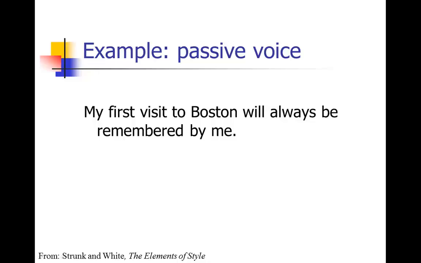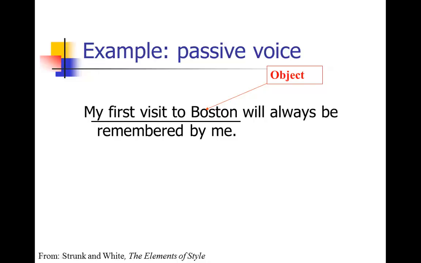So you can see when you read that out loud how awkward and funny sounding that is, right? We don't talk in the passive voice. So you can recognize that as the passive voice because it starts with the object. So you think about what was remembered. The visit was remembered. So the visit is the object of the verb remember. So here's my object.